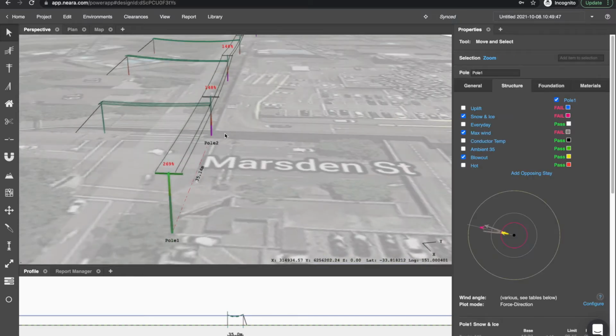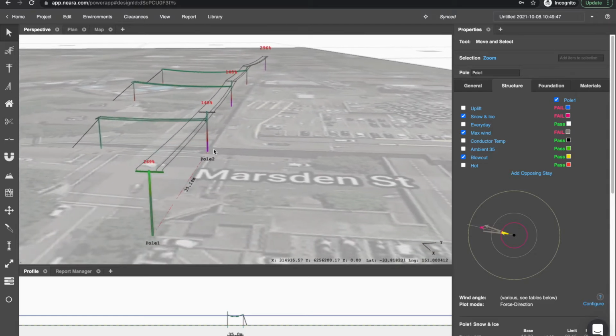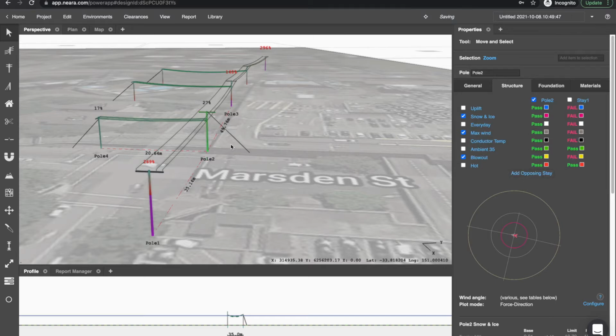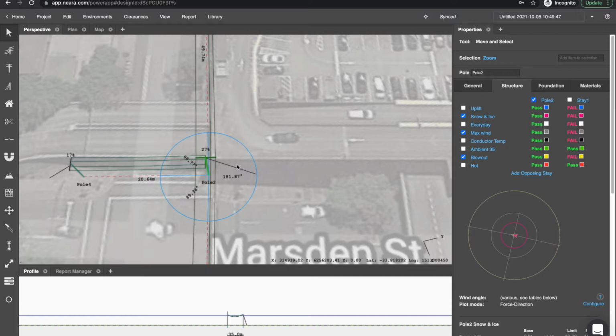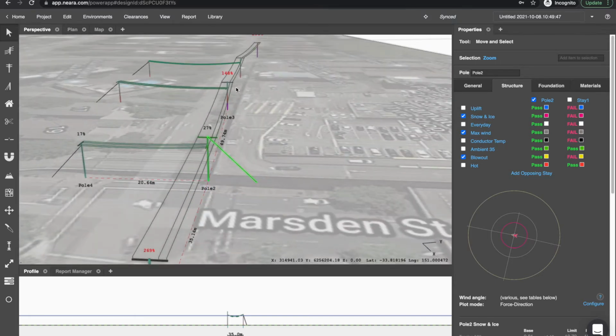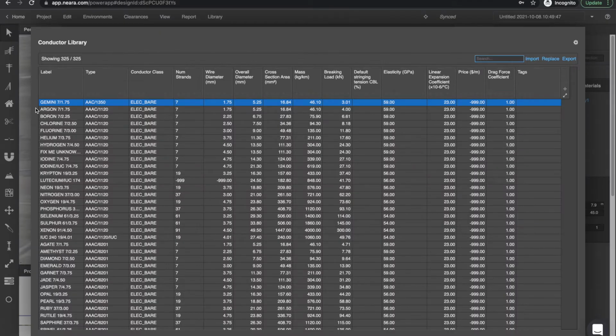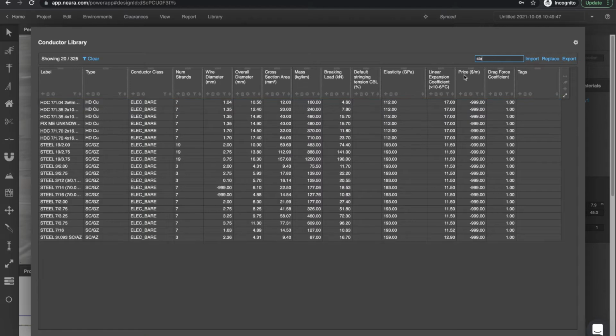This will help us when we apply the stay wires to the pole so we understand if it passes or fails immediately. The first thing that we're going to want to do is click on the pole itself and click Add Opposing Stay under the Structure tab. Now, what that will do is automatically bisect that force plot and pick the best angle for the placement of the stay wire or the guy wire. Now you'll notice that the guy wire is already failing. That is because it's chosen the first cable in the library, which is a Gemini. So we're going to choose a steel cable.